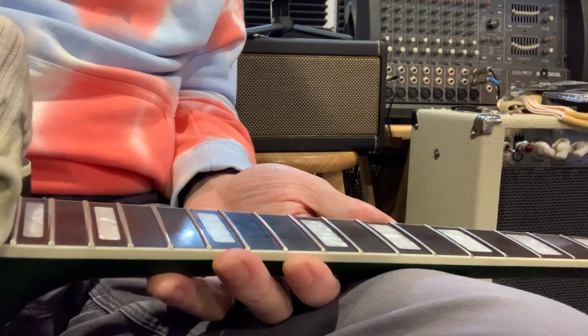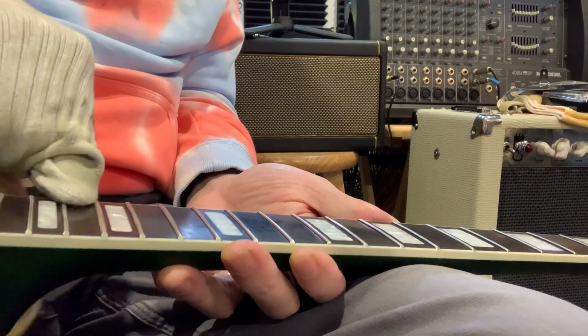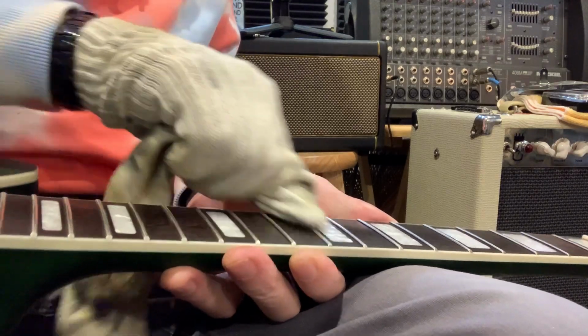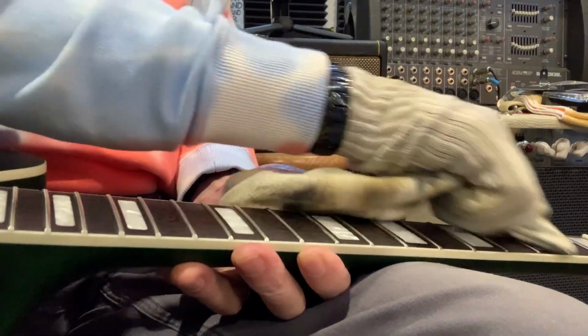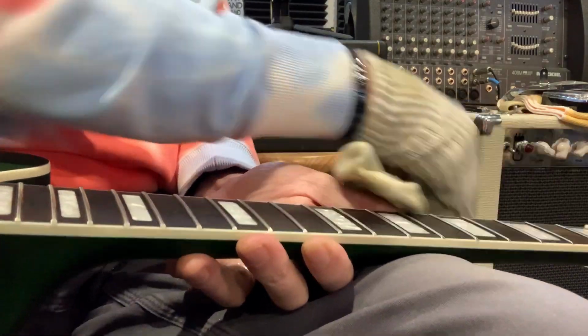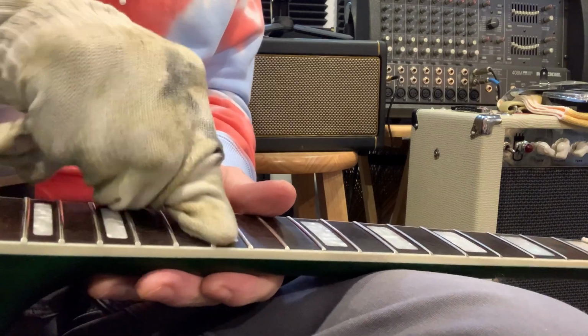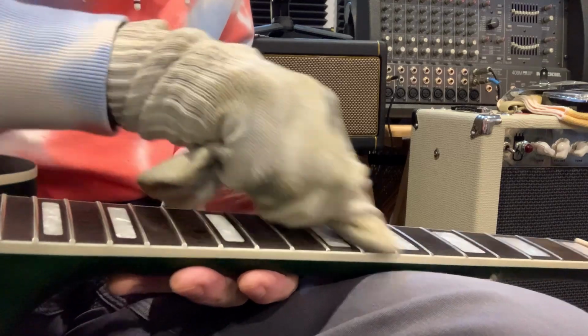Again, I'm going to put D'Addario 9s on this. These come shipped with some kind of off-brand 10s, and they're pretty terrible. But that's no different than any other guitar that you usually receive, at least the inexpensive ones anyway. I know a lot of people think the Firebirds and the Ivies and what have you come with D'Addarios. They don't. They're imitation D'Addarios. They have a color ball on them, but they're not real.